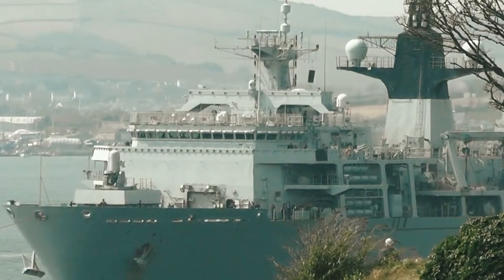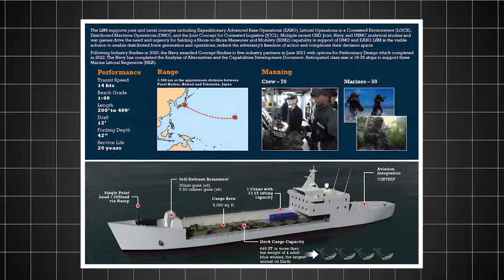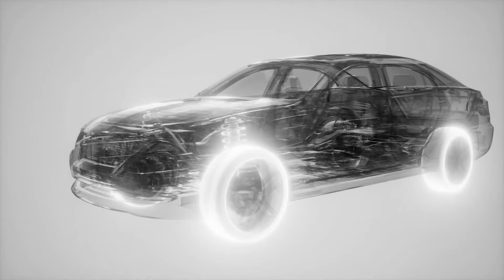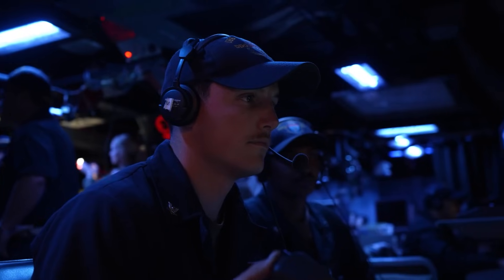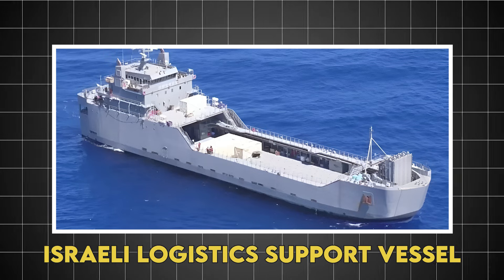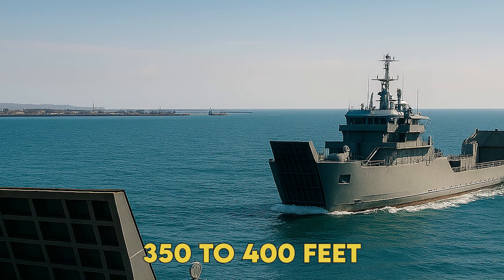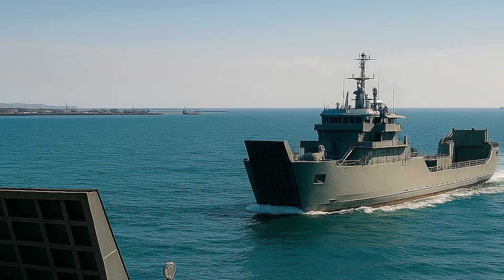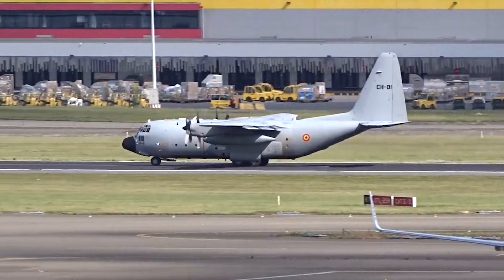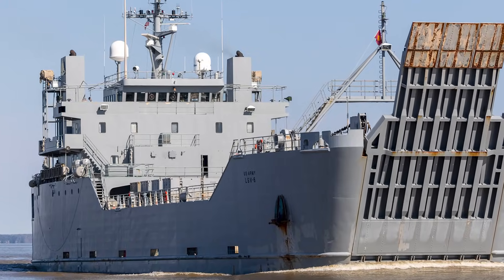Forget everything you know about how the Navy builds ships. The McClung class throws out the traditional playbook of spending a decade designing the perfect vessel. Instead, imagine walking into a car dealership, but instead of buying a car, you're buying the blueprints and the right to modify them however you want. That's essentially what the Navy did this August. The primary design, the Israeli Logistics Support Vessel, or ILSV, is like a pickup truck battle-tested in the Mediterranean — roughly 350 to 400 feet long with a draft shallow enough to beach on a coral atoll. These ships are the maritime equivalent of a C-130 Hercules: unglamorous workhorses that get the job done. The Navy acquired the complete technical data package on August 8th, 2025.